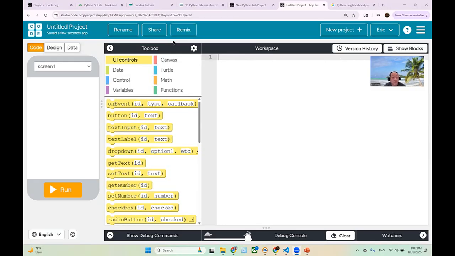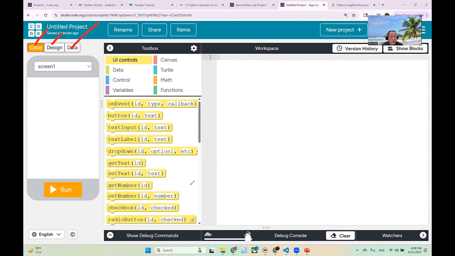Now let's go back to this one we call MLab. MLab is the project you will eventually use, right? Right here you do have code, design, and data.